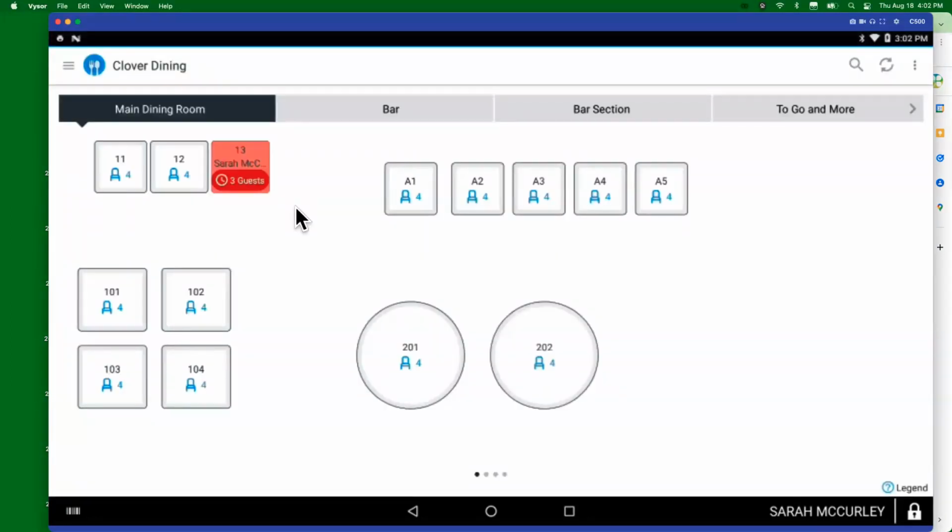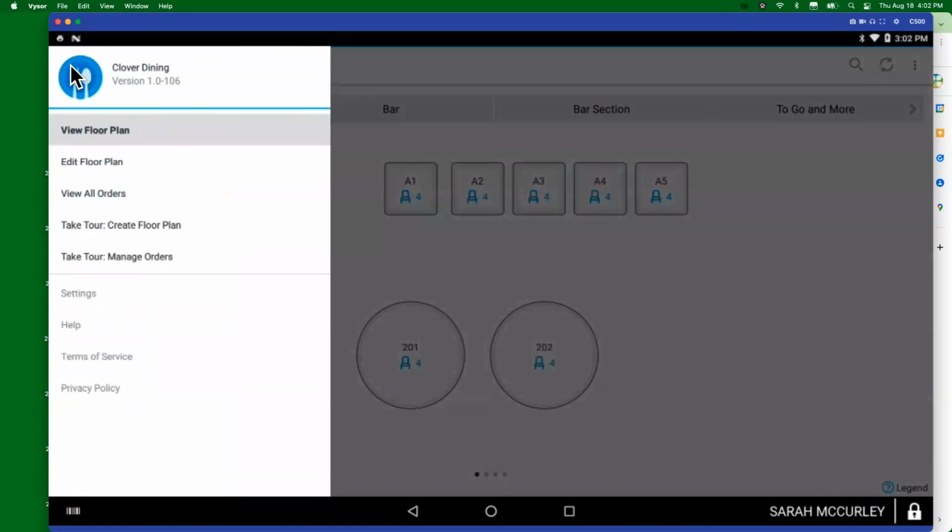Now, once someone is set up on a Clover system, Clover Dining is really easy to navigate. So once you're in your Clover Dining app for the first time, you will have an automated walkthrough built into the Clover unit. So up in the left corner here, we do have a Clover Dining settings view, and you can go into your edit floor plan.